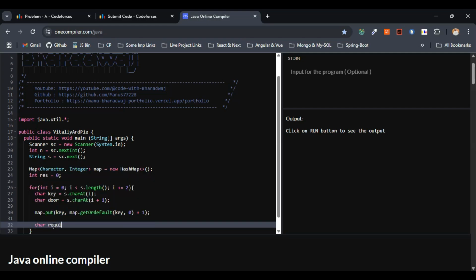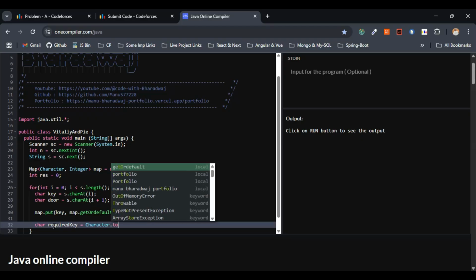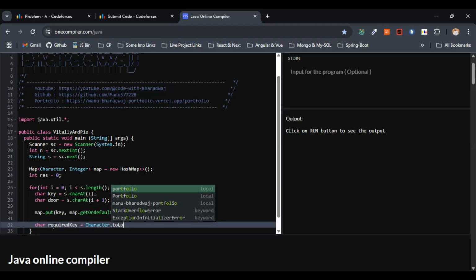I can just give here required key equals, let me go with Character dot, we are converting to the lowercase, right? So toLowerCase, this is not showing any suggestion, right? So this is fine. Let me type toLowerCase, and what we need to pass is door here in this case. So this is fine.